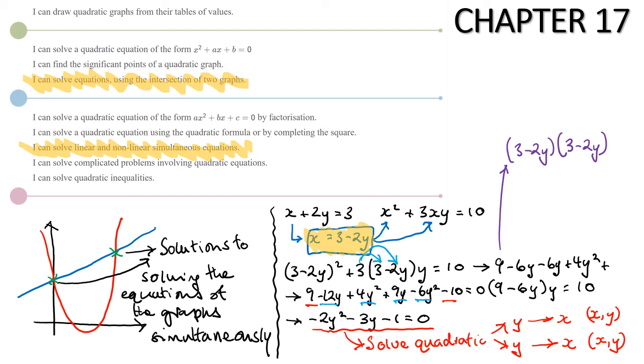And what you've got is what we did before graphically. You found the coordinates where they cross. Okay, so get the linear one, make x or y the subject, substitute it into the quadratic one. Expand the brackets carefully and simplify. Then you'll end up with a quadratic like this, which you need to solve using the quadratic equation or by factorizing. Normally factorizing is going to be the quicker one. Find your values of y or x, then substitute those into the linear equation that you started with to find the other value of x or y, and then make sure that you keep those pairs together for your answers.